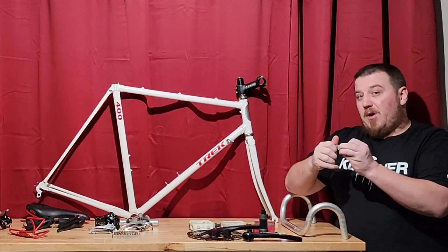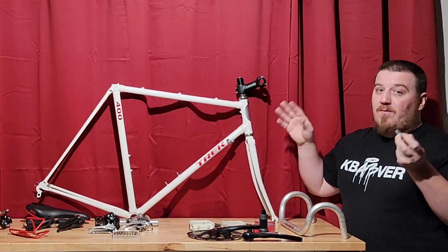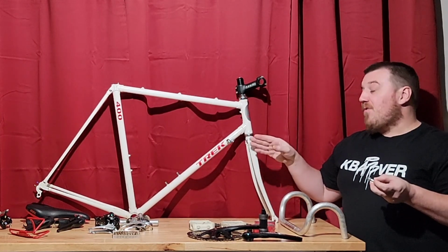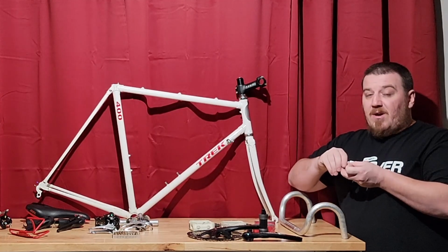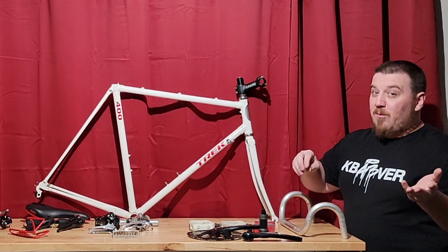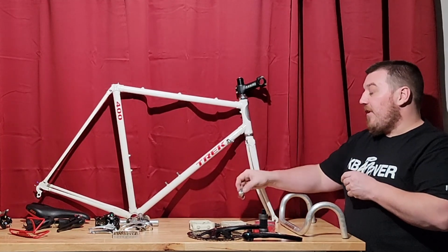I've tried to save a buck before on used ones, and if the springs are bad or if they're really rusty, it's easy for them to vibrate loose, and they'll lose tension. It'll be a huge nightmare trying to keep the bike in tune. It's really not worth it for $20. So invest in these, and they even come with a nice new little bolt I just used there.